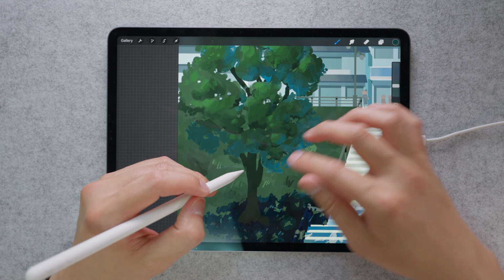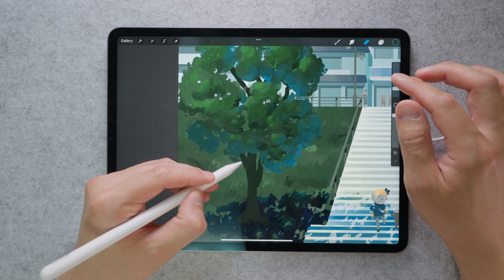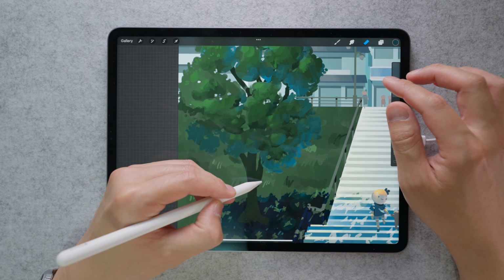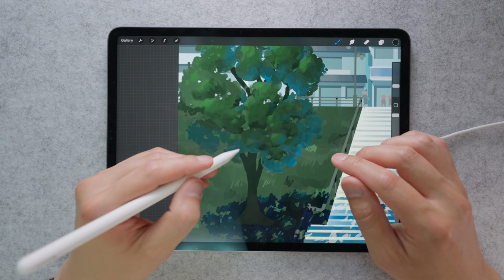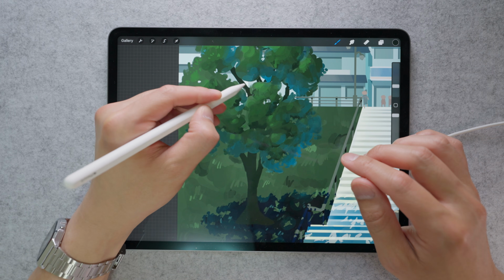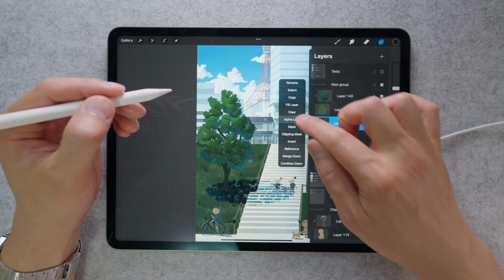Okay, and I'm just going to tighten up this tree trunk because it's a little messy. You can detail the tree trunk if you want, but for this painting at this distance and resolution, I don't think I will. Maybe I can. Okay, let me just alpha lock that a bit.